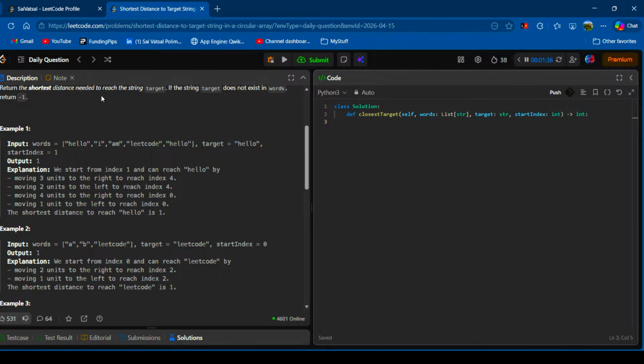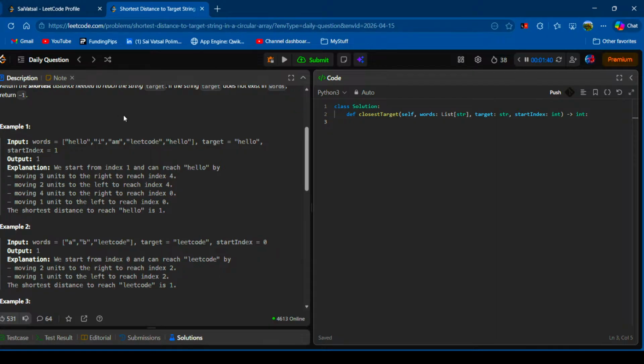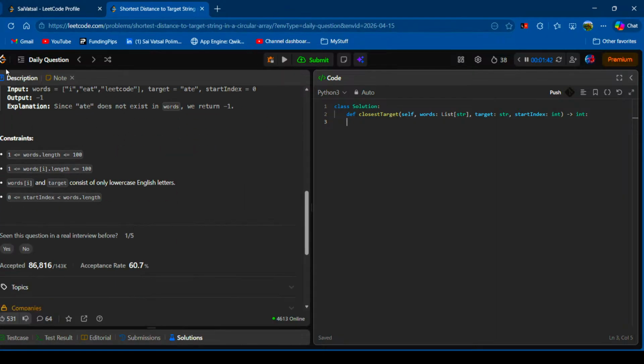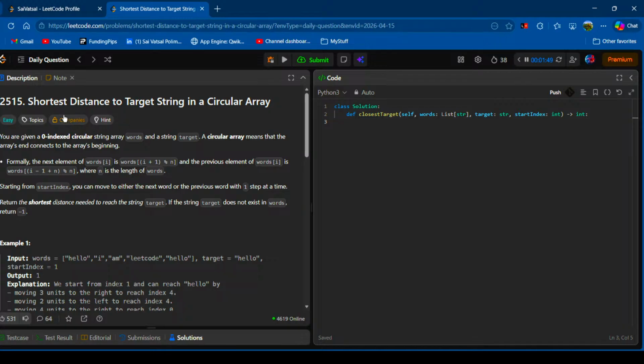If target and word are equal, we use a distance formula like i minus right. This is a particular formula. If both formulas are written and the distance is equal to those minimum values and absolute values, we can return minus one. If the answer is wrong, it will be nothing like that. So let's start the code.